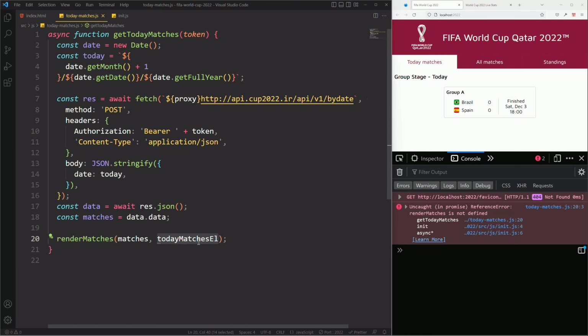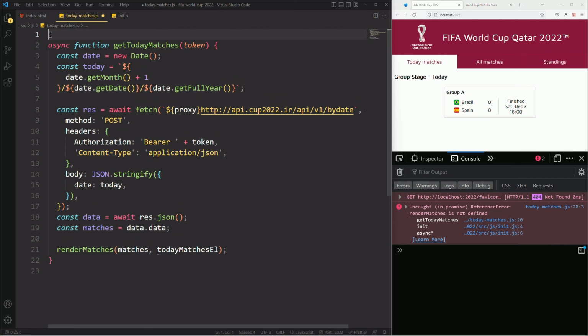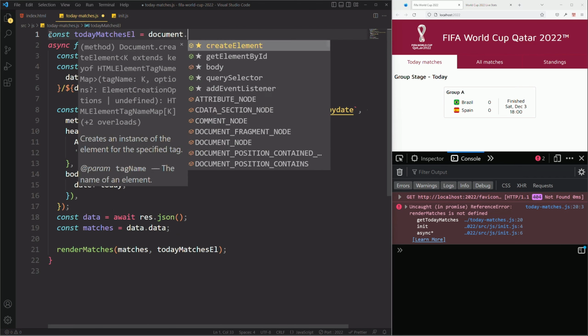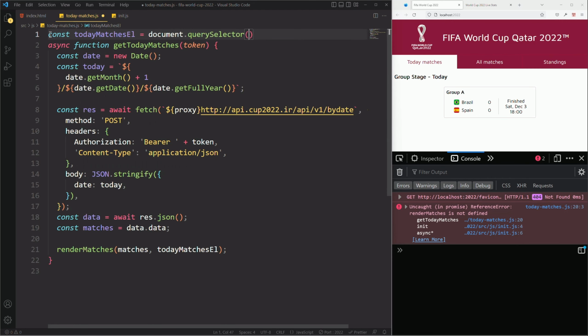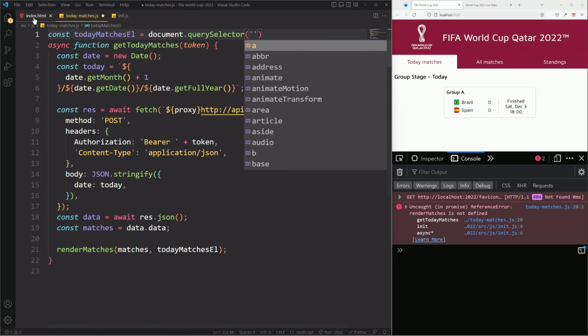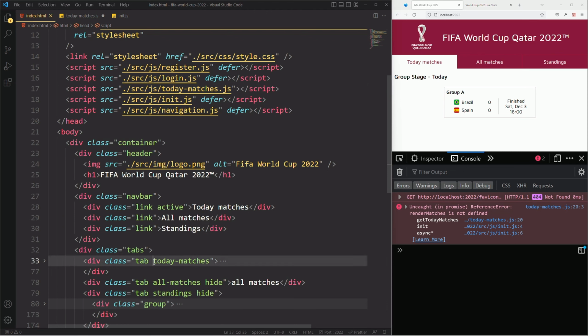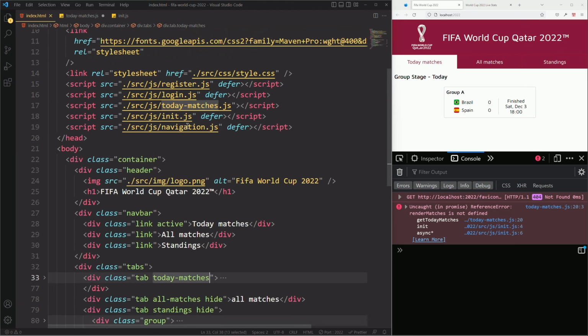So let's select our today's matches element here. I'm just gonna go to the top here, const, document dot query selector, and let's grab the class name.